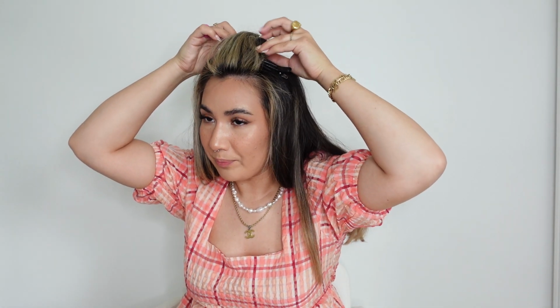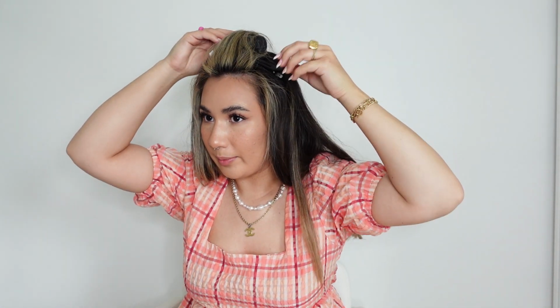But I'm just gonna leave it in there, usually until it cools down. I can feel that it's still very, very much hot. So I'm going to leave it in there for probably about 10 minutes. I'm gonna go make a coffee and then come back, and then I'll show you guys how I like to finish off. Okay guys, so I am back and we're ready to take this out.